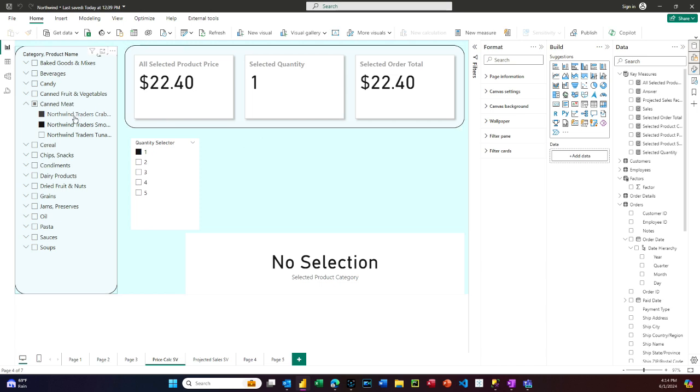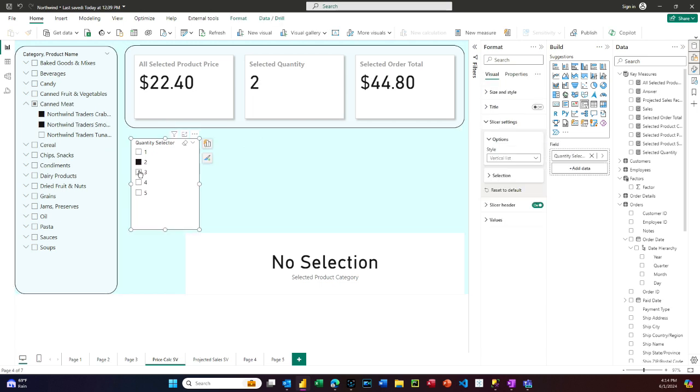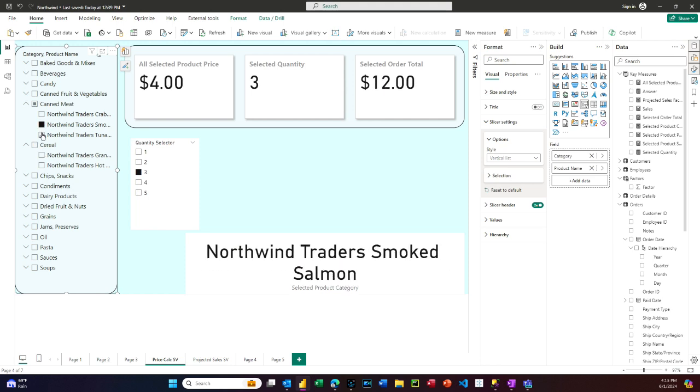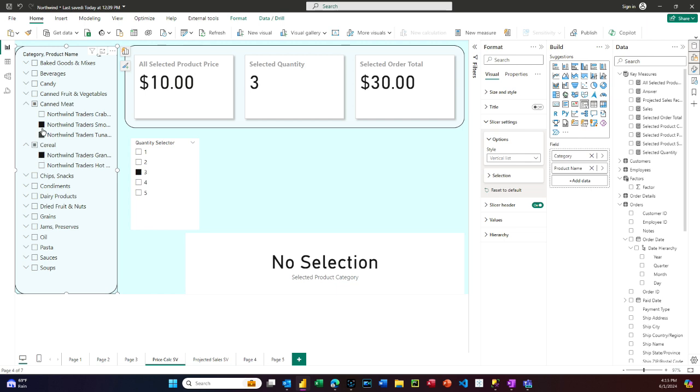Now, 2240 times 2 is 4480. Added some granola. See, now I can price the whole basket.